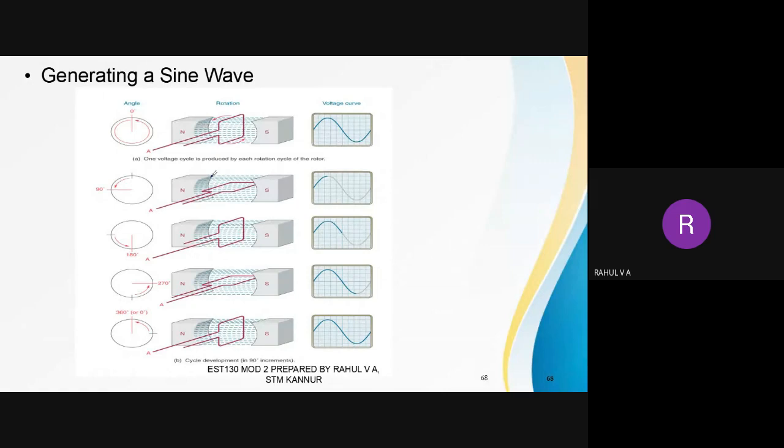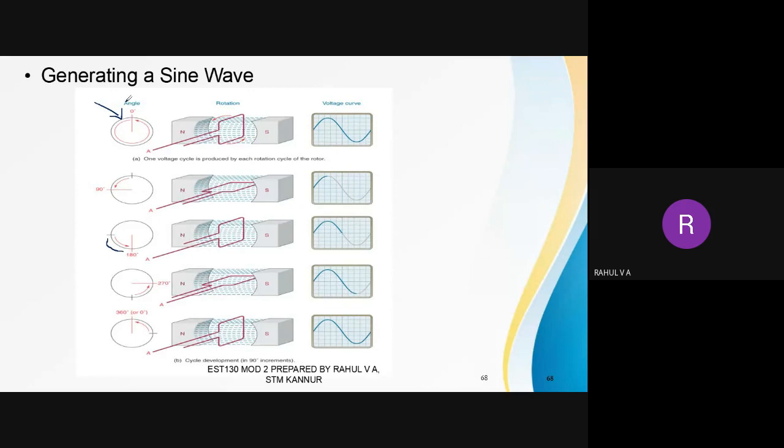Okay, so initially you can see that there are three diagrams actually. One is showing the angle of rotation. You can see that it is 0 first, then in the anti-clockwise direction it rotates 90 degrees, then again 90 degrees, that means it is rotating from 90 degrees to 180 degrees, and again it rotates from 180 degrees to 270 degrees, and finally it comes back to the normal position. That is about the first diagram. The first diagram shows the angle of rotation.